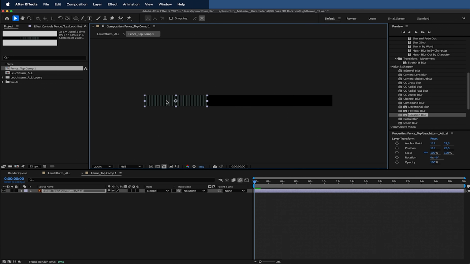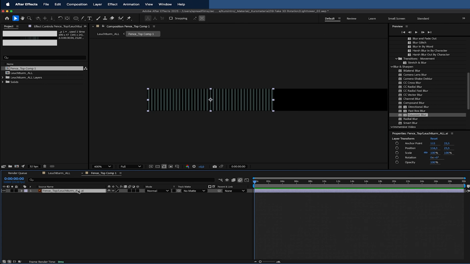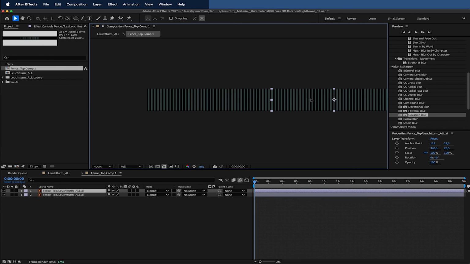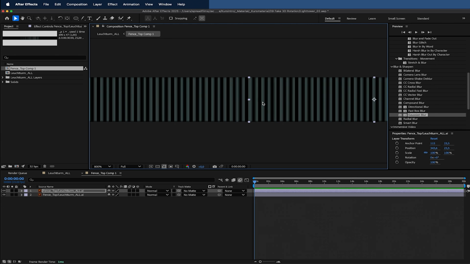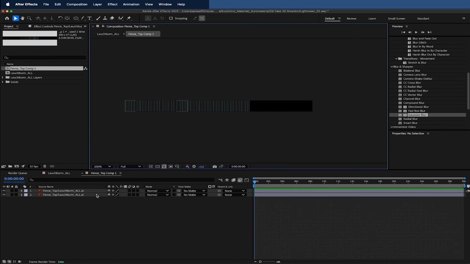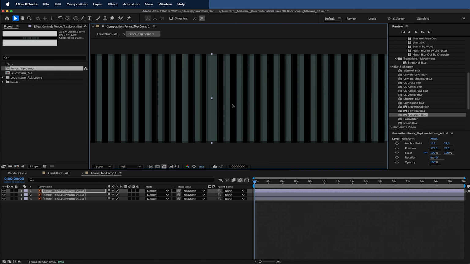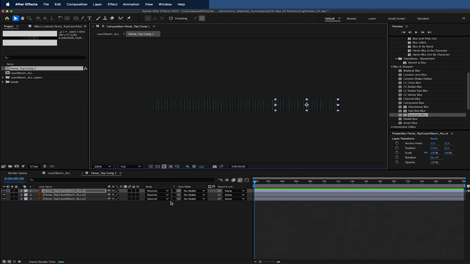Then I move one copy here, make full quality, press Command D, duplicate it and move it to the right here. And I try to dock it perfectly on this one. And I will make one more copy here to have a bit like a string.